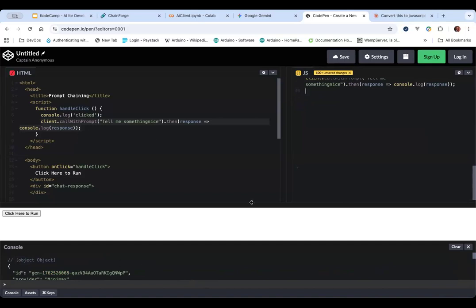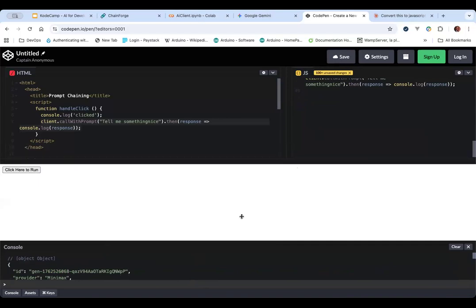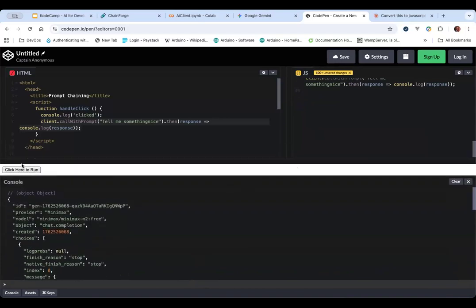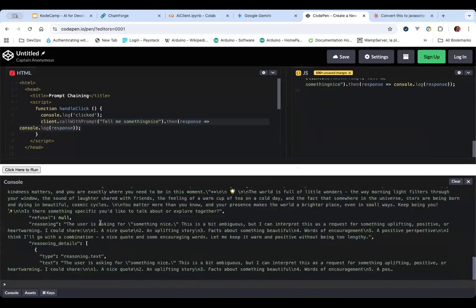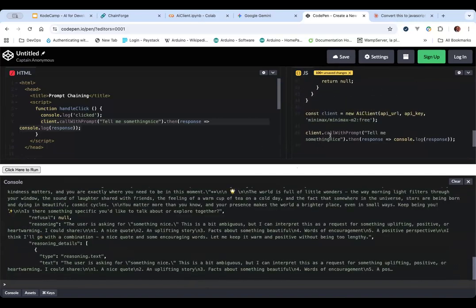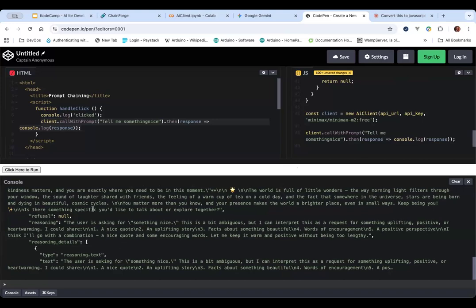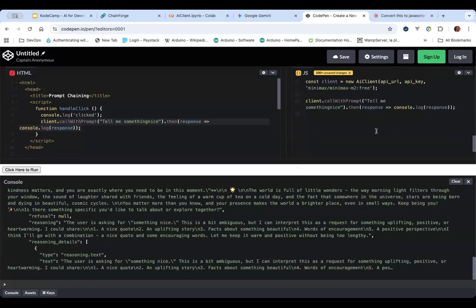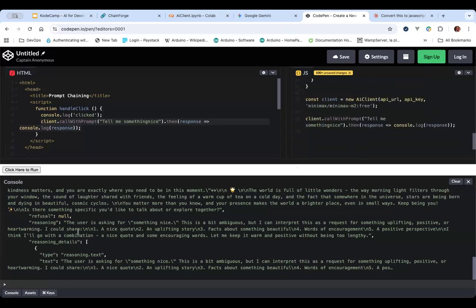Yeah. So I get my response. Not because I clicked the button, by the way, the button doesn't work, but because of this other one that gets initiated immediately. So, well, this was just trying to demo how we can do the same thing with JavaScript, and you can see I've gotten the response.